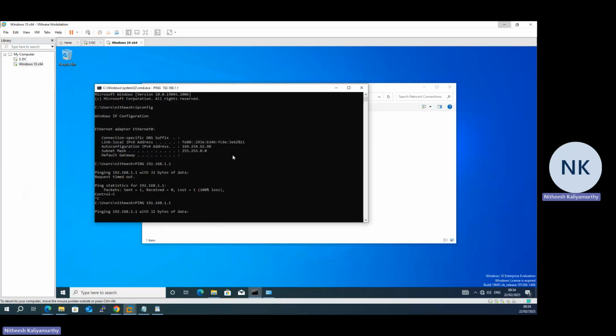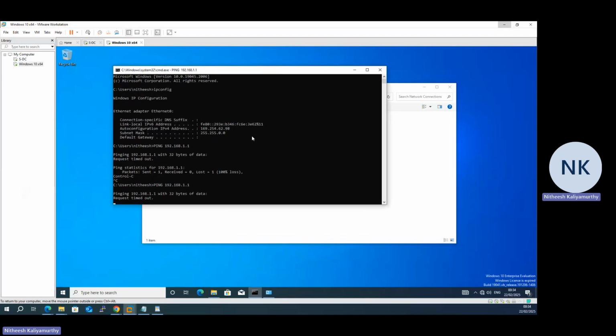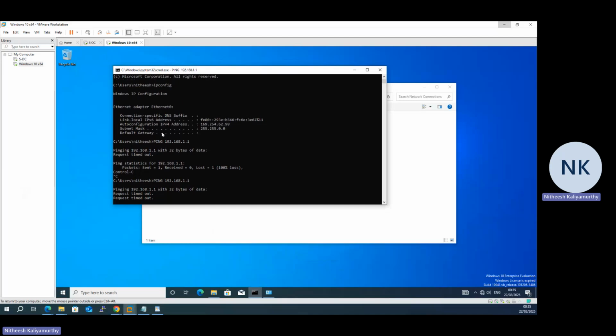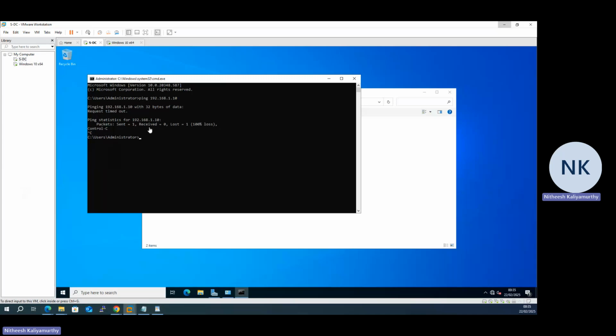If I ping now, the ping is still not successful. I have turned off the firewall in this machine, and the packet reaches the server, but the firewall there is still blocking it. From the server, if I ping, you get a successful reply, because the firewall on 192.168.1.10 is turned off.